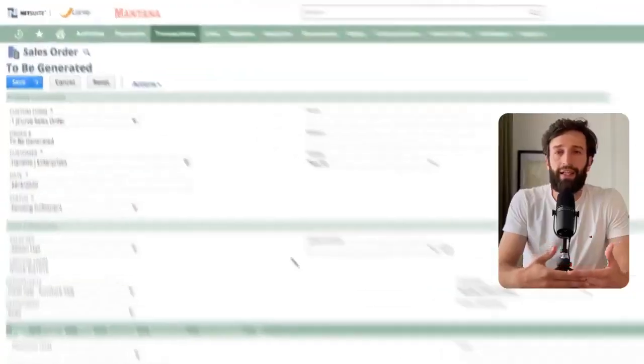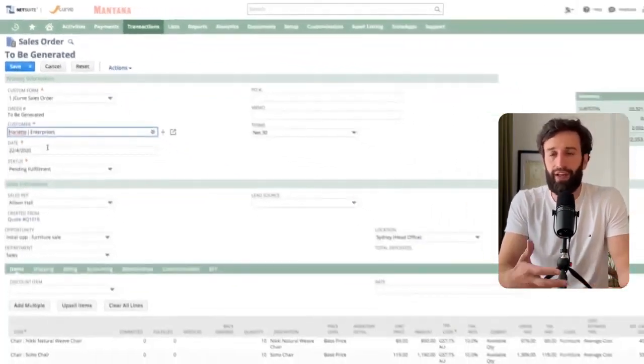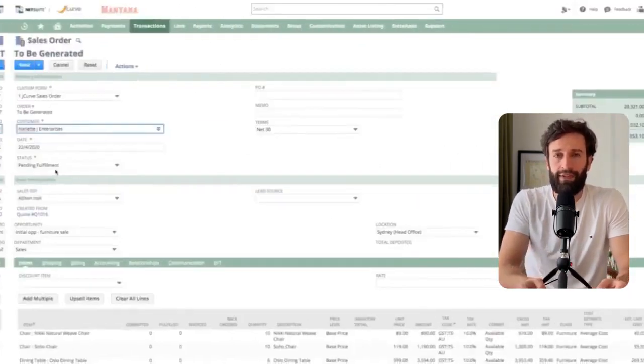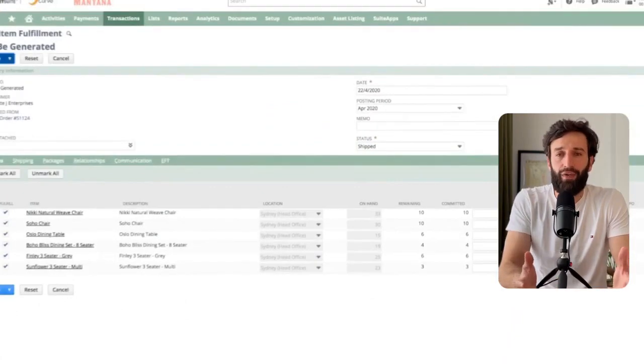The fourth core concept I want to show you is how NetSuite makes it easy to keep track of customer orders and their payments. So once you sell an item, NetSuite allows you to create a sales order form and then convert that into an invoice, which it sends automatically to your customer. For the sake of this example, let's say that you manually enter a sales order directly in NetSuite instead of pulling it from somewhere like Salesforce or Shopify. Once that order has been fulfilled and you've either shipped or delivered the service that your company sells, you can send an invoice directly to your customer from NetSuite by clicking bill.